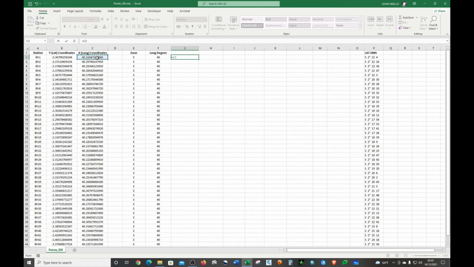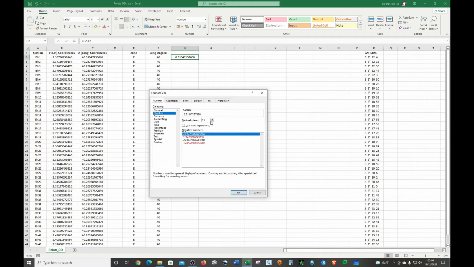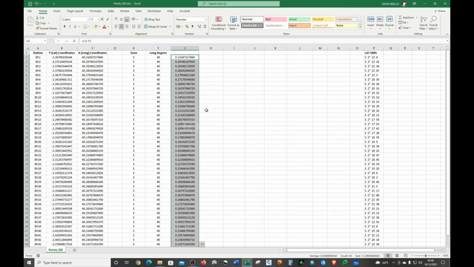Equals to this minus that, and click enter, and we're going to count how many decimal places. 1, 2, 3, 4, 5, 6, 7, 10, 11. So 11 decimal places. Right click on this cell and click format decimal places. If yours is 0, increase to 11 decimal places. Click OK, and double click that autofill.